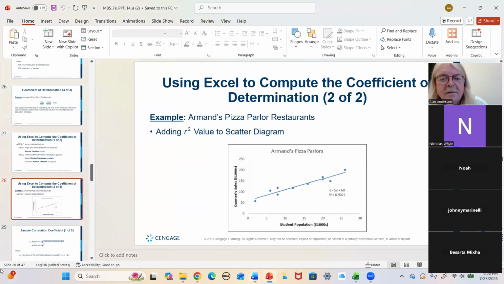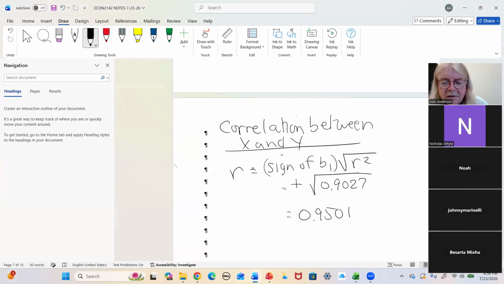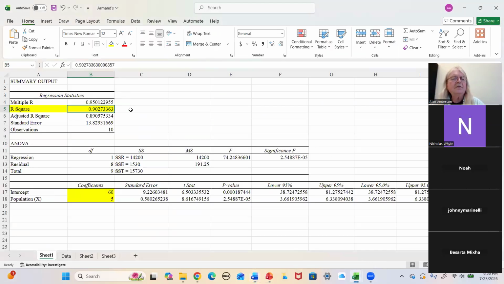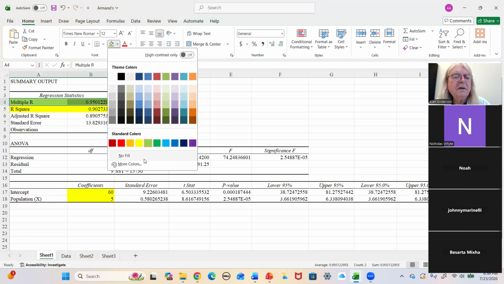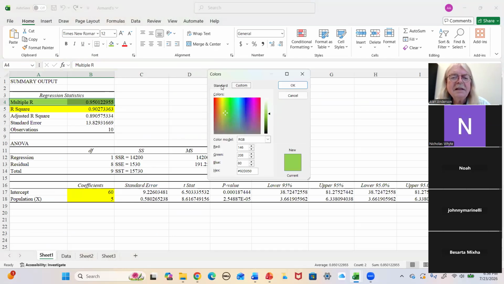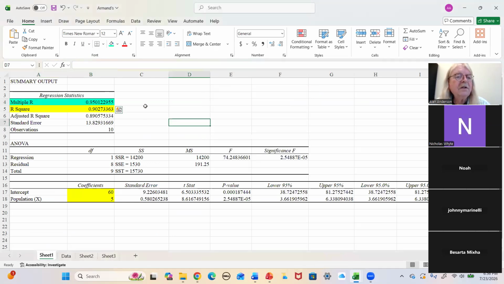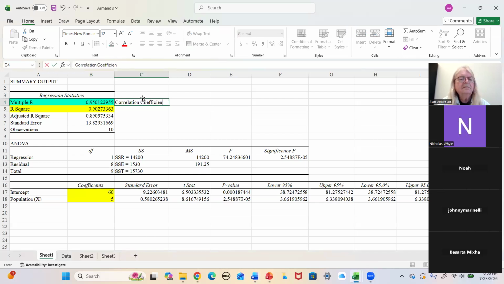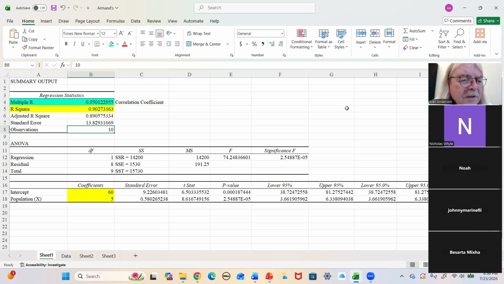Now, you don't really need to do this because Excel has already thought of that for you, although they labeled it kind of strangely. Yeah, this is it right here. They're calling it multiple R. I don't know why, but that's the correlation coefficient. Also, if you notice down here, there's other things here, observations, that's our sample size. Now over here, oh, look at this. We have a t statistic and p-values. And then we also have lower and upper 95%.